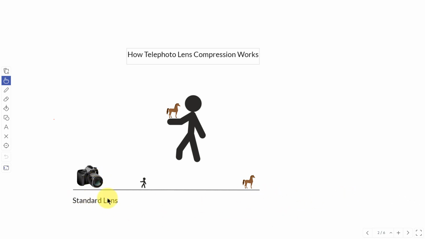So you see along the bottom here in the diagram we have the camera, which is about the same distance as it was in the previous picture, and the person's the same size, but we move the horse back so the horse looks much smaller, and we've lined it up so it looks like the person's holding the horse in their hand. So that's one thing that happens because of perspective.